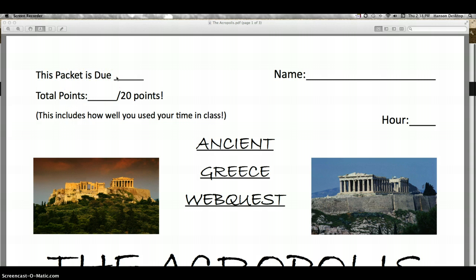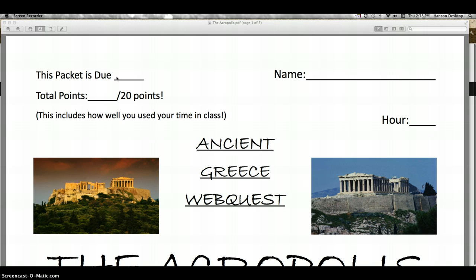This packet is a relatively short one, and I'm going to have it due at the end of the class tomorrow, Tuesday, November 22nd, before you leave for holiday break. You should be turning this in to the sub. I believe Miss Joseph will be with you Tuesday. Mrs. Adams is, I believe, with you today. Please turn it in at the end of the day when I get back next Monday.